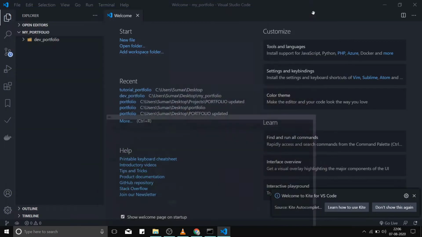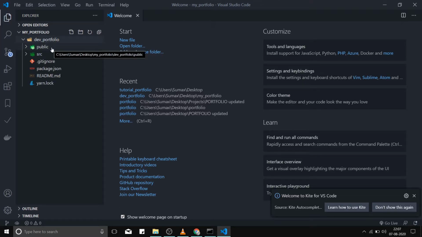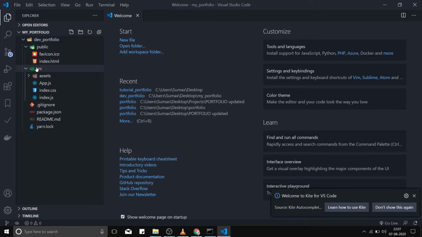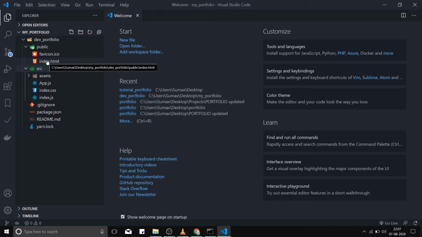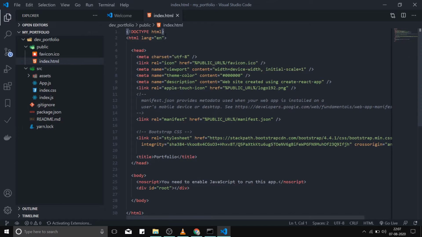Okay, let it install. Let's move to the project directory, which is this developer portfolio. Okay, so we have two folders here, one is public and one is src. And again guys, if you create a React app using create-react-app, you will see many more files here, which are redundant, like testing files. We don't need that. So that's why this is a clean directory, and there is this index.html.